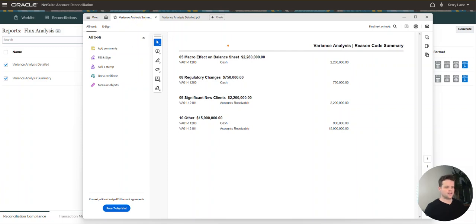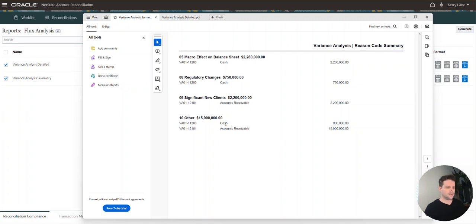One of the reports that are part of this package is a reason code summary report. And the reason codes are these numbers here, 5, 8, 9, 10. These reason codes are assigned during the variance explanation adjustment. That's when a user, or me as Carried, I go in and perform an explanation on a balance or a reconciling difference, and I'm required to select a code as part of that. Now notice I have some things that are Other here at the bottom. It might behoove me to update in the future this reason code number 10 to be something more specific and descriptive, or require some more supporting detail for it. But I should be able to see that when we come back to look at the account.